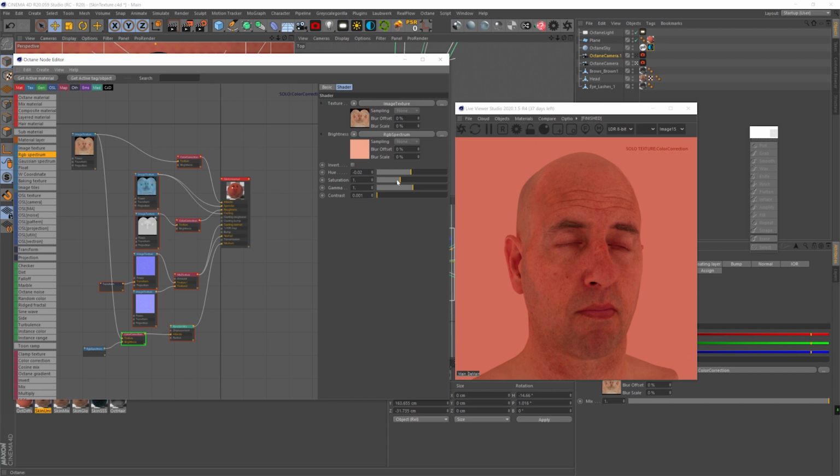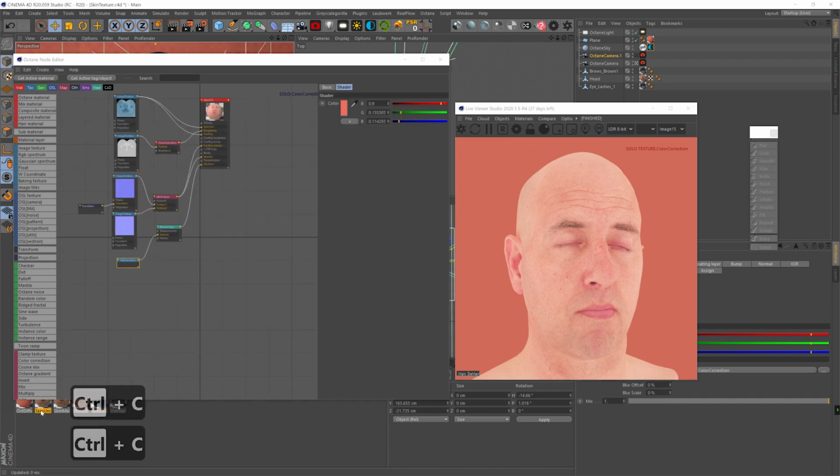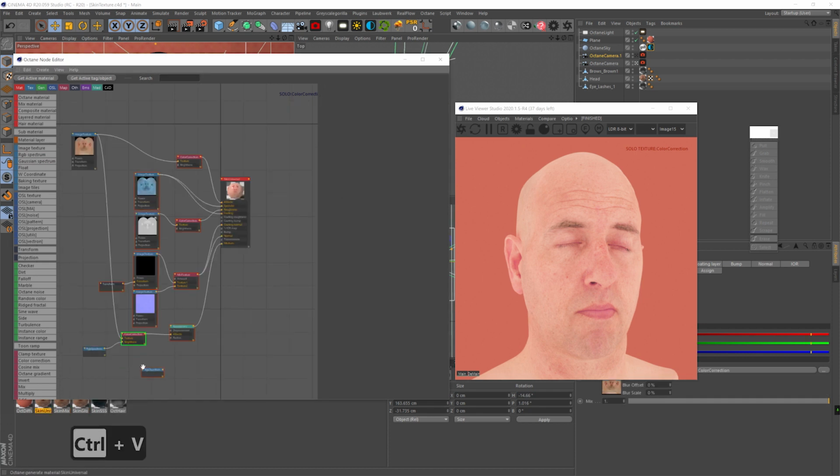And we're also going to play around with the color, make it a bit lighter, increase the contrast. The subsurface scattering tends to be a bit dark, so we want to make it lighter. We're going to copy the RGB spectrum from this subsurface scattering texture we have. We're going to plug it in the radius.